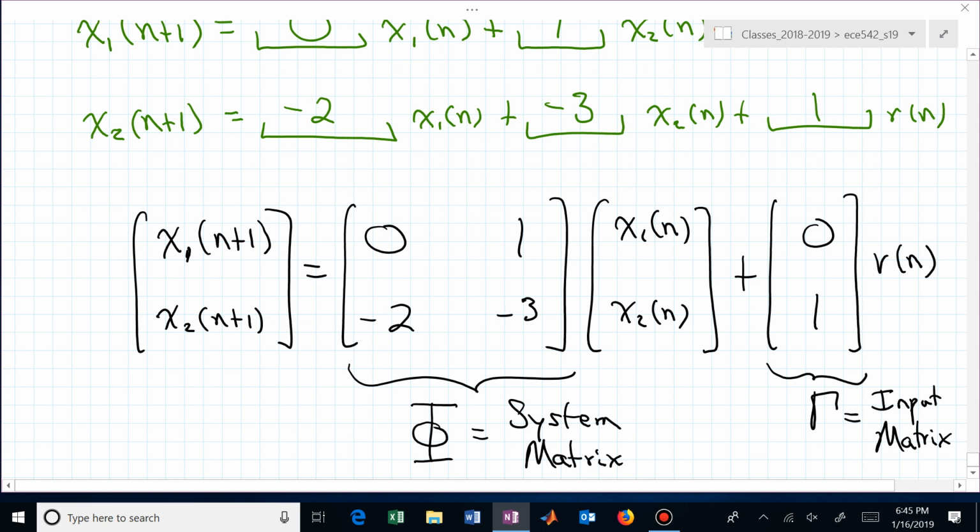Now if I had an all delay block diagram that had 6 delay blocks, what would the phi matrix be dimensionally? How big would phi be? It's square, it's 6 by 6. If I had one input, gamma would be a column matrix that's 6 rows tall and 1 column wide. And if we wanted to define an output, if we said the output y is actually x sub 2 of n, we could create the output matrix and the direct feed-through matrix to complete our state space representation.